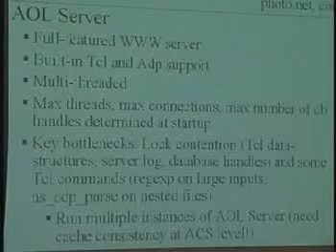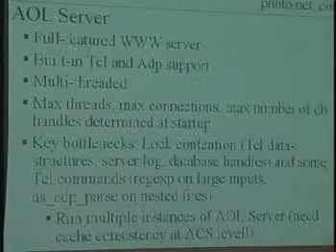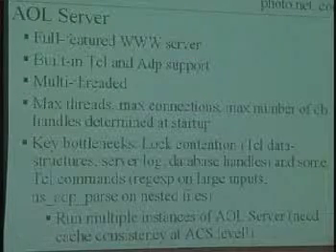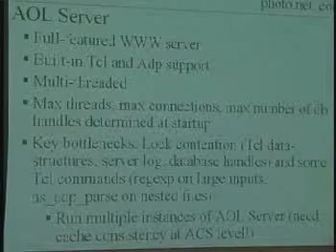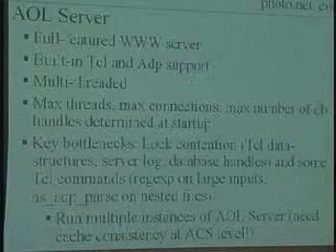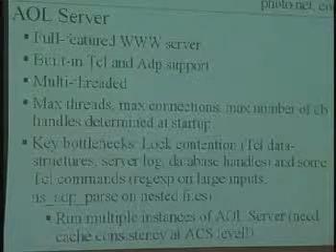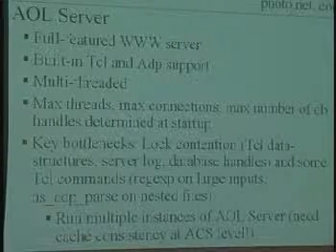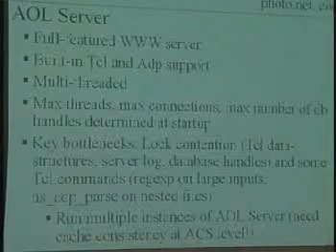AOL server. Philip got AOL server to be open source, and you can download it, compile it and modify it. This is the server that we use on Photo.net. It's also used on all the Ars Digita installations. It's a full-featured World Wide Web server, certainly not as popular as Apache. It's got built-in Tcl support, so when you compile AOL server, by default it'll understand Tcl files and interpret them as Tcl scripts.